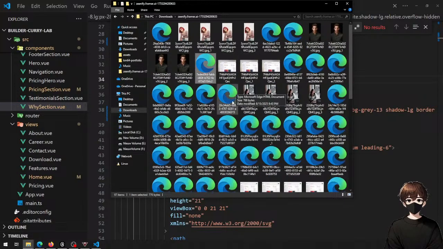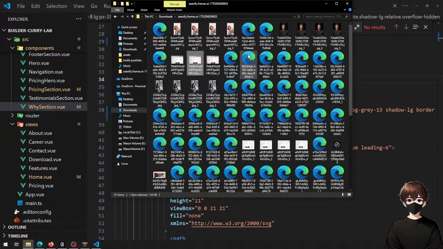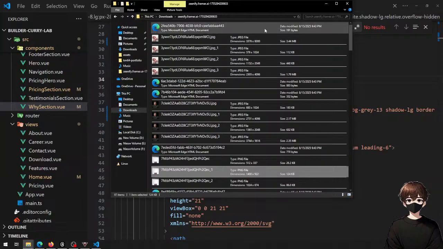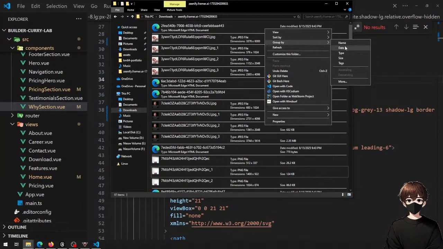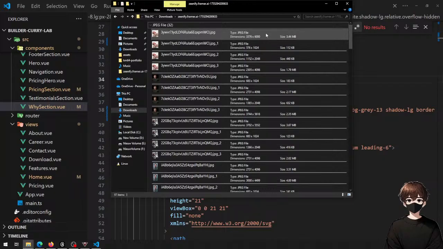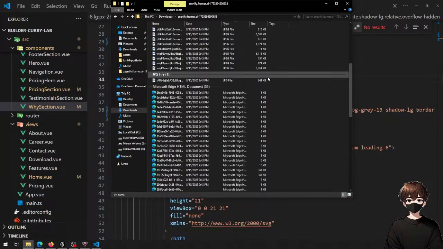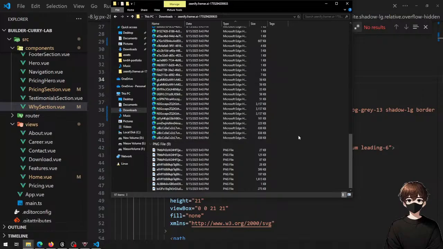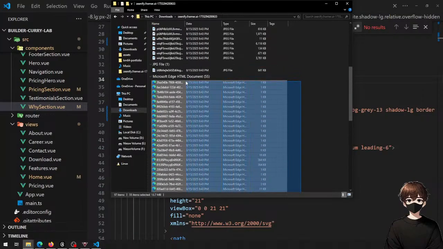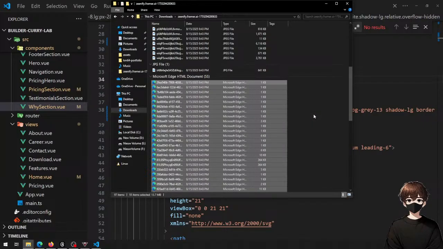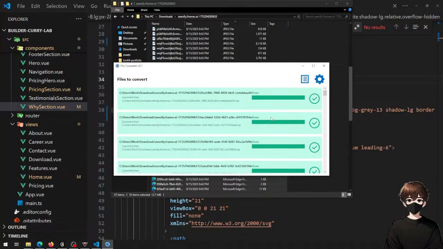Okay. Let's do group by type and sort by details. It's going to be a long process.